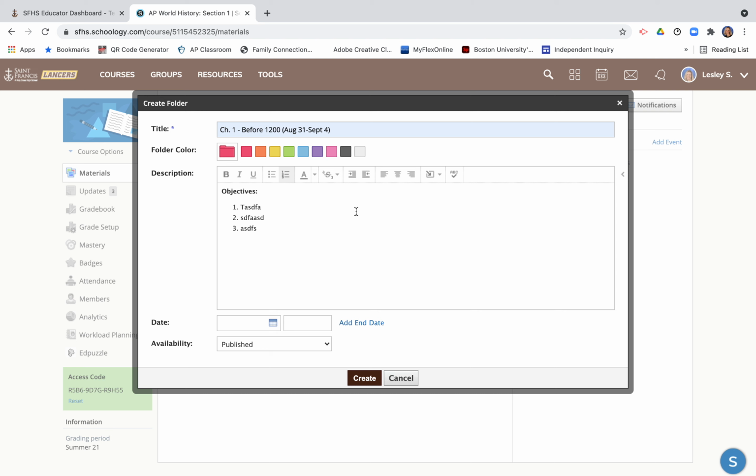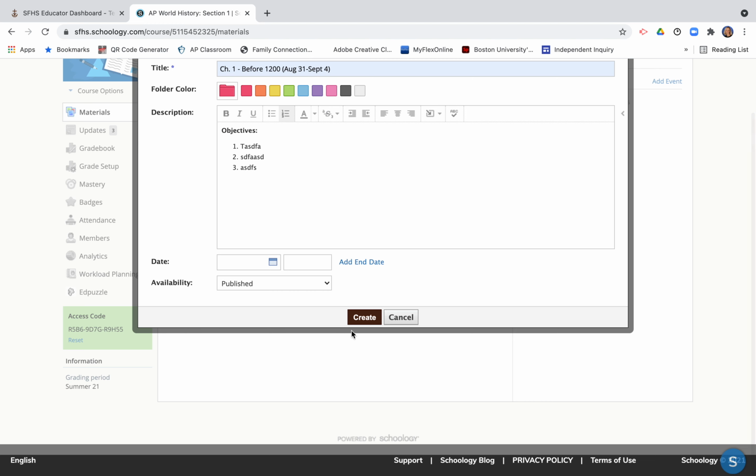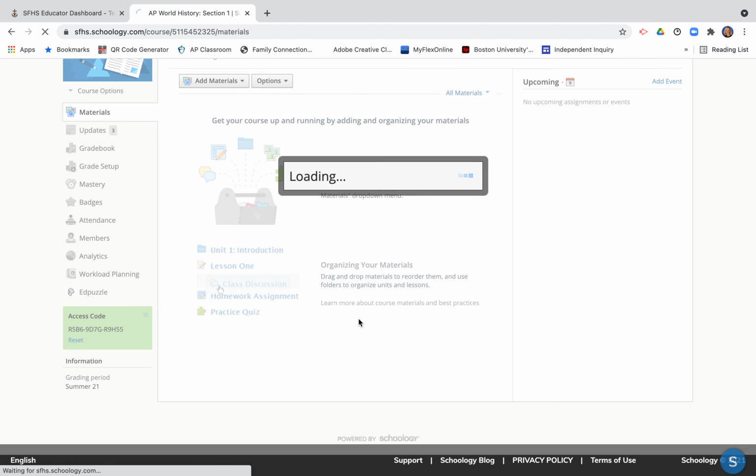I will say this, copying and pasting text from another source does mess up the formatting; it doesn't transfer over. So I do copy things over, but I then also have to reformat them in here for it to work. Once you add something, you can clear the formatting on it if you've copied it in, and then you can start to rebuild it in here for it to look nice. I would keep your folders published for now, so there's no need to unpublish them.